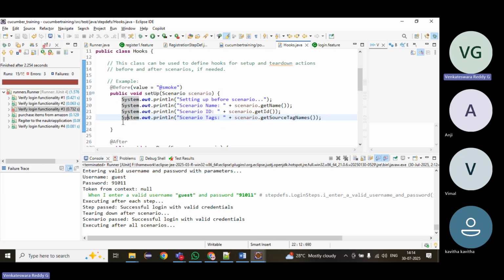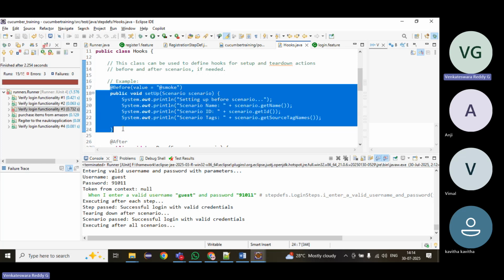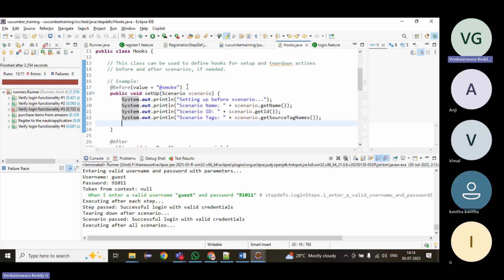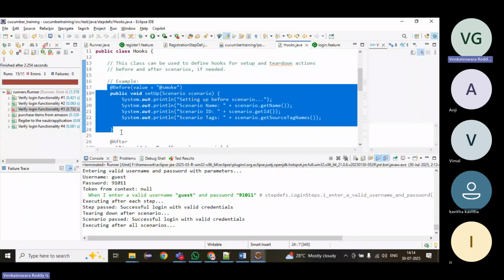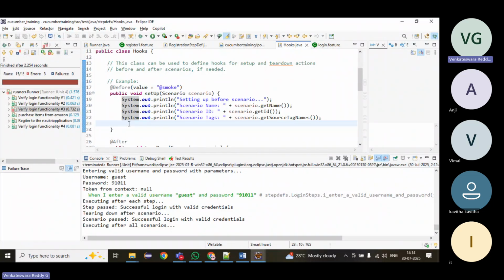We can have any number of befores. That means before executing the smoke, I want to do something else. In those cases, this is called tagged hooks. That means we can control this hook by using the tag. Only for smoke, it will execute this one.